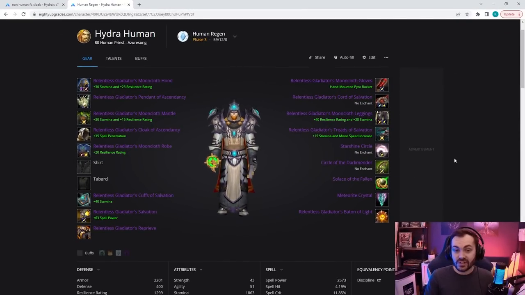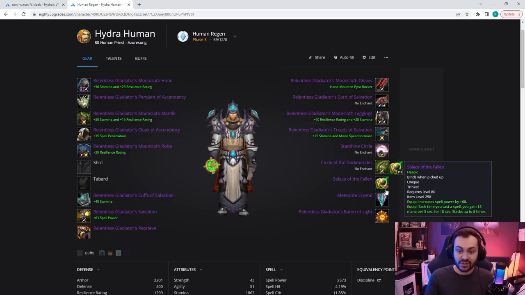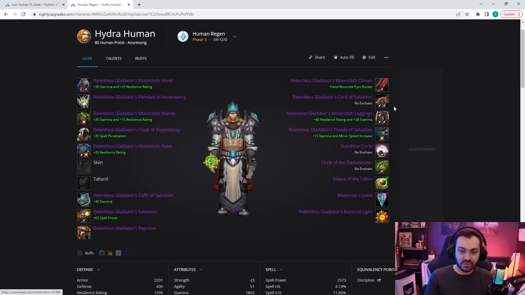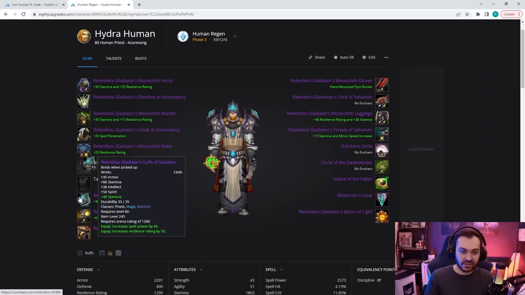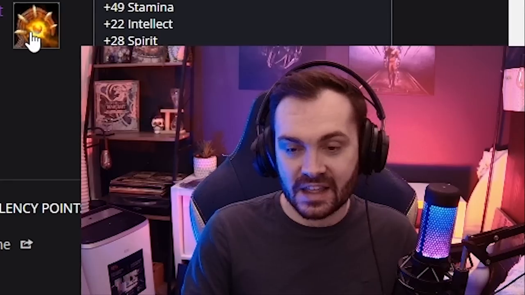Next up, we've got human regen, and not a lot differs with this one. It's basically the same as the last set with regards to where we're getting the hit from. Same trinkets, and we're just switching up the off parts as we saw before for the regen ones and the regen weapons. And again, this is something that you can do from game to game.